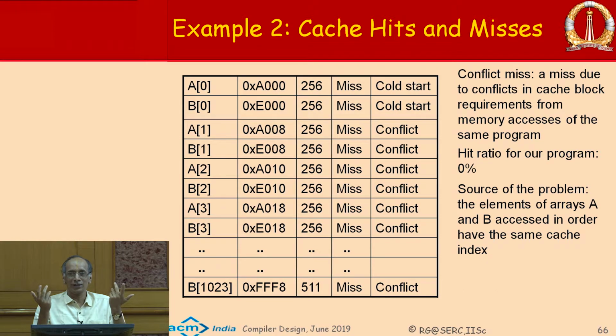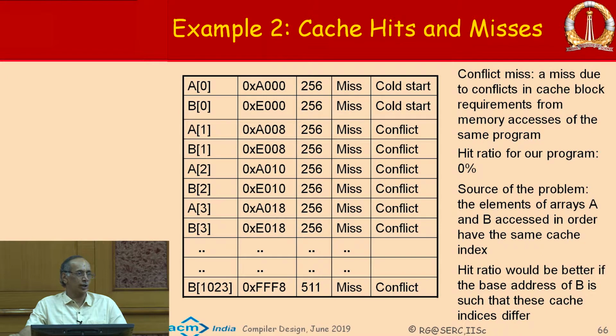Very simple, right? Instead of buying a new processor or a new computer, you just use 4 extra elements, problem is solved, correct? All that we wanted is that we don't want these two things to be getting mapped to the same cache location. So this solution is often called padding. You just pad these elements so that two of them do not necessarily map to the same thing. Compilers by default will do that today. If you want, you can check in your compiler whether it is happening or not happening, right?